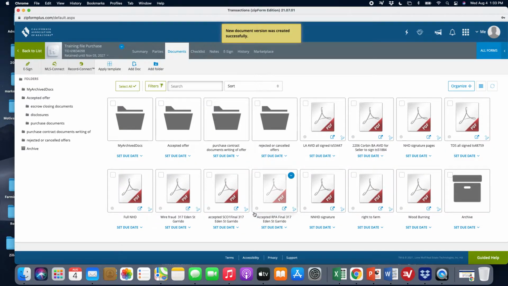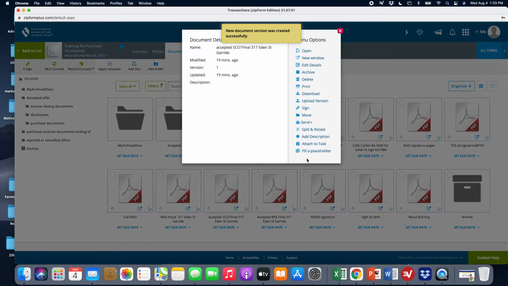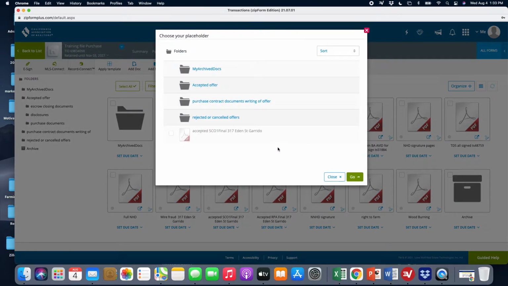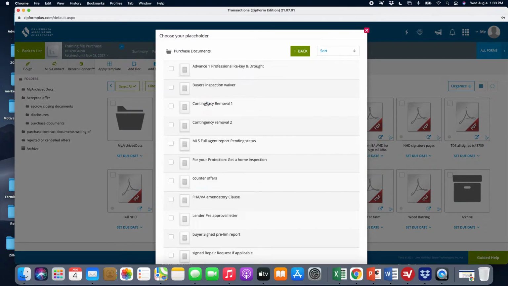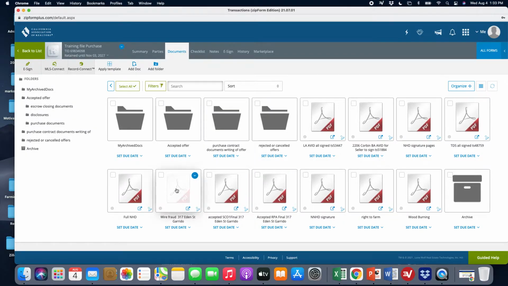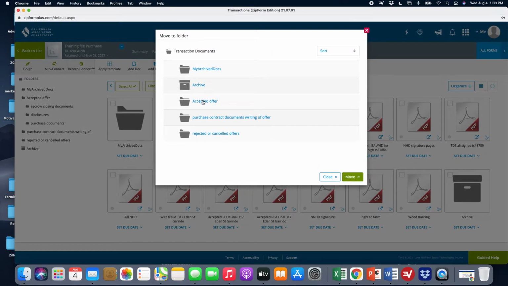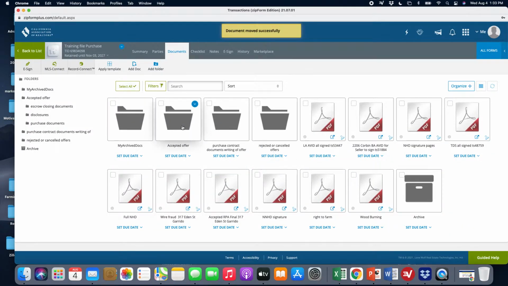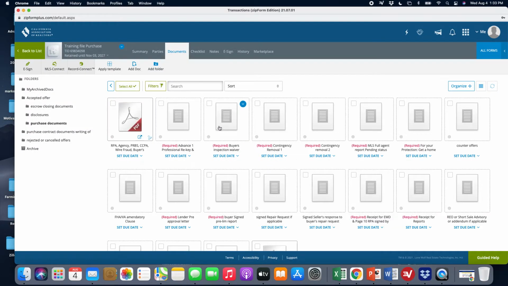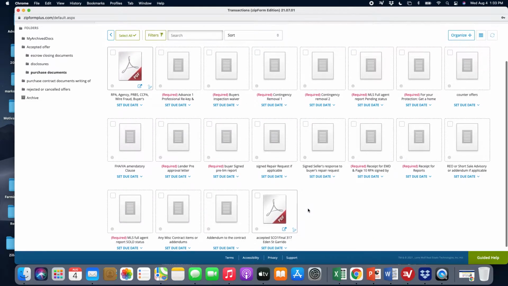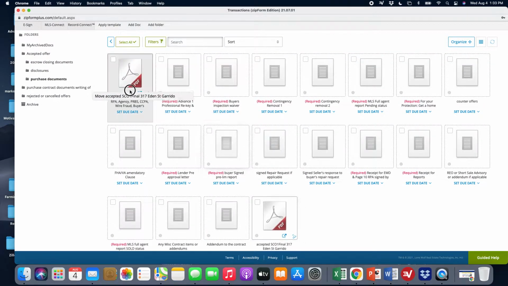But once I do that, if I go to another one, right, and I want to fill a file, you can't see the purchase contract anymore because it's been filled. Then you have to drag it. Yeah. So what you guys are doing is you're taking it and you're doing a move. Yeah, or move or just drag it. You're moving and you go to the accepted, you go to the purchase, and then you move it to here. Then once it gets here, you go into here again. It's down here, and you're going to take it and drag it up here and drop it in there, right?